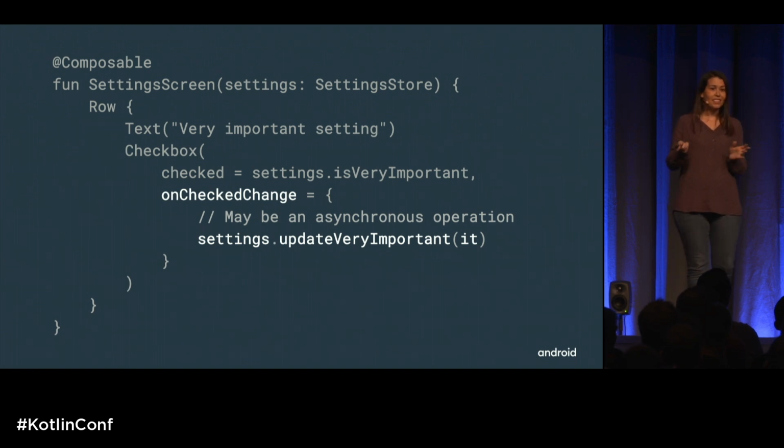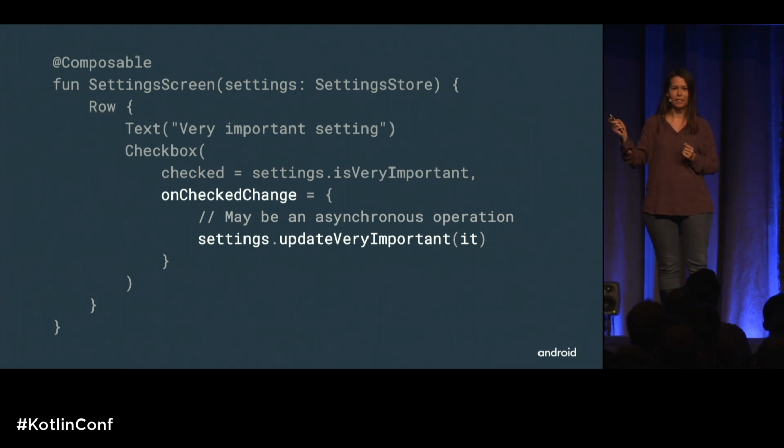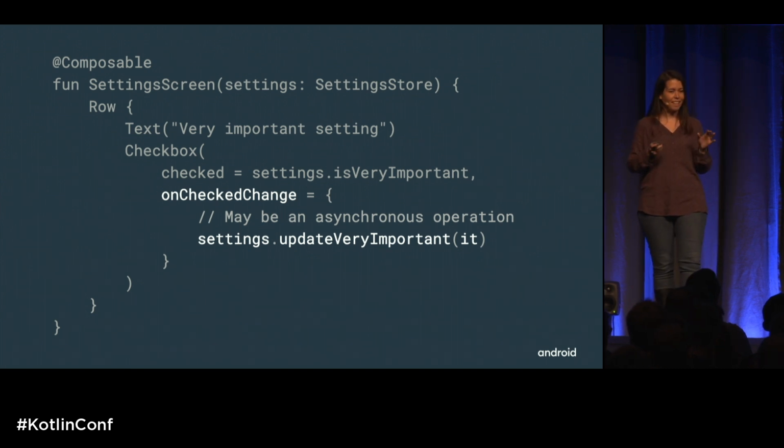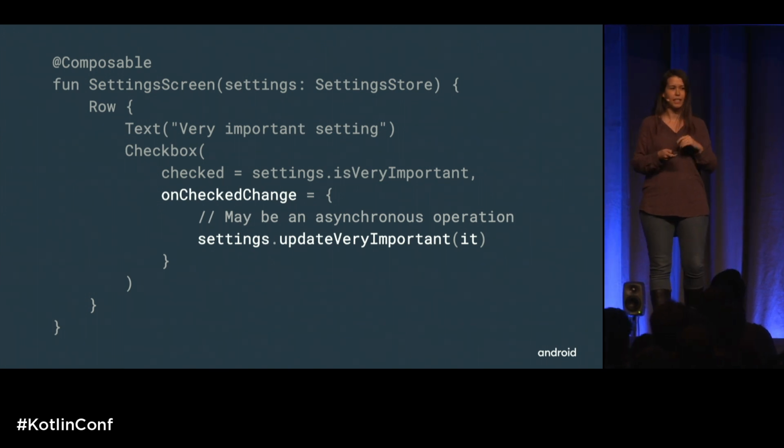And that operation doesn't need to be synchronous. Maybe I'm doing a server call that says, please change this setting. The checkbox will not change value until that comes back and, very important, changes. At that point, Compose will figure out that the data has changed and ask this checkbox to update.